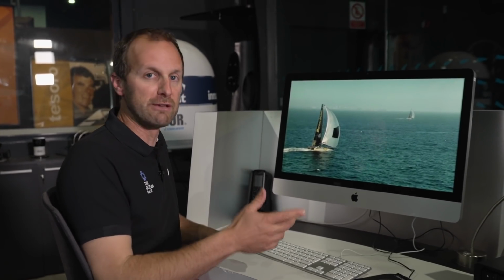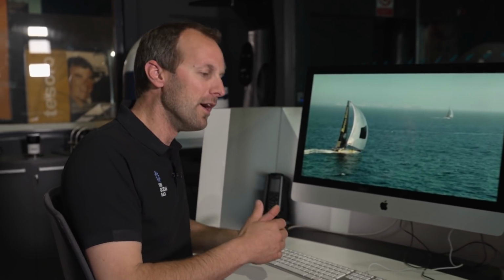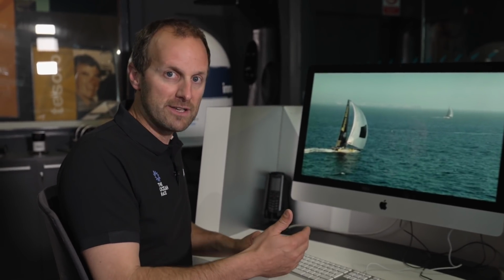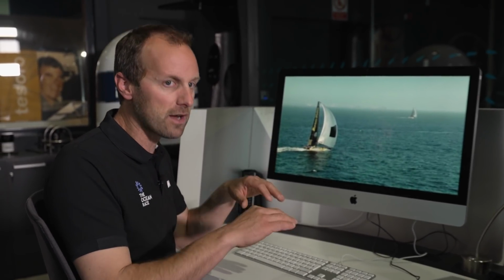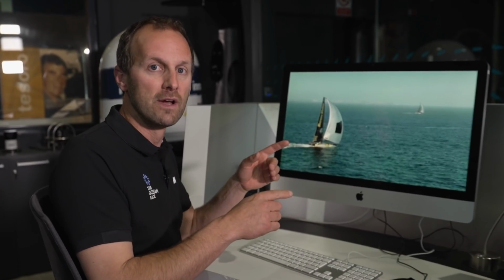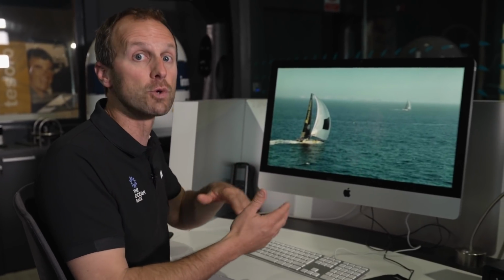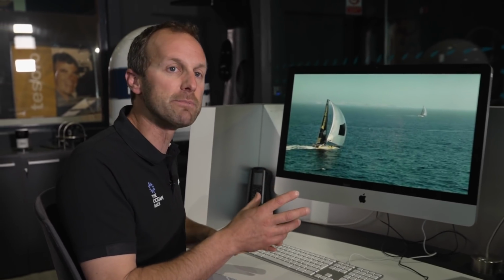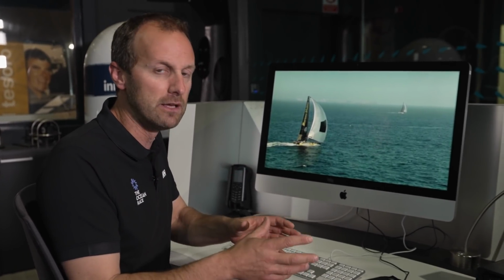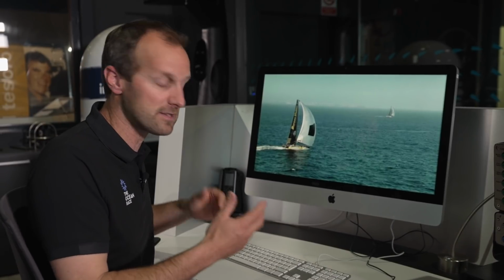So that's the 65s, but what about the Imoca 60s? Well, the same thing applies, but it's almost a little bit harder with the Imocas. They're a little bit shorter, and so they can get stuck between the waves. What that means is you're basically just going to run into a wall of water in front of you. And the Imoca 60s certainly seem to be sailing very differently to the 65s in the same conditions.